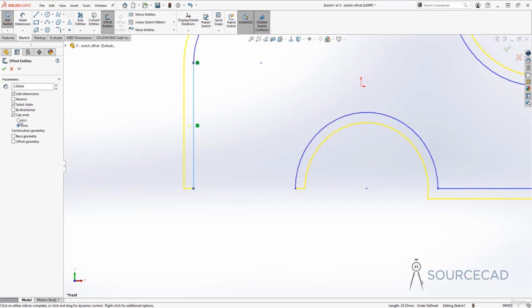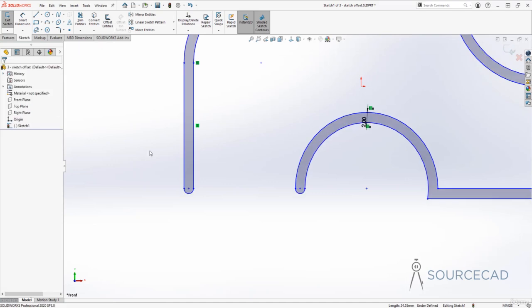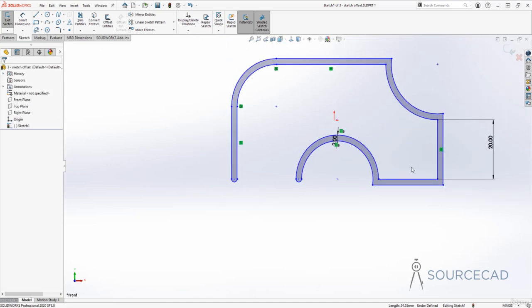If however I select arc, it will make this kind of semicircular arc where the radius of the arc will be exactly equal to half of the offset gap, so the offset gap will be equal to the diameter of this arc. You can keep it like this, arc, or maybe even line. I'll keep it as arc, so I'll click OK, and there we have it, a completely closed loop made out of the offset tool. And that's how you can create offsets with sketches.